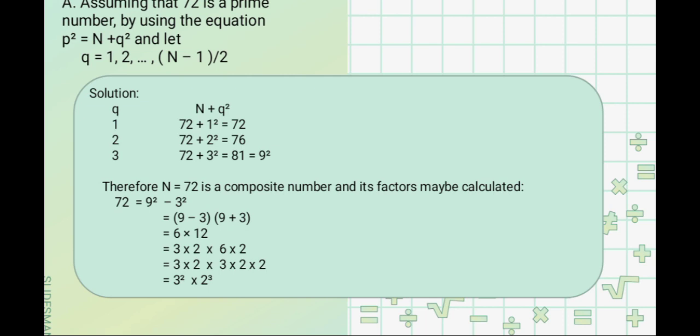Do you think 6 and 12 is the final answer? So, dili pa na siya mao ang final answer, no? Because as we all know that we can still factor out 6 and 12. Okay? So, first, we are going to factor out 6. So, we have 3 and 2. So, we have here 3 times 2. Times factor out sa 12, 6 times 2.